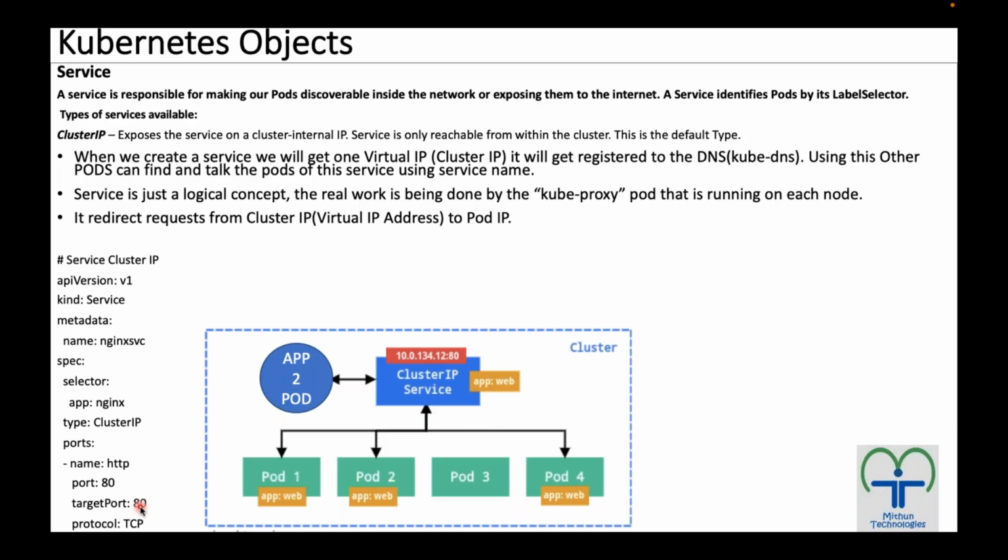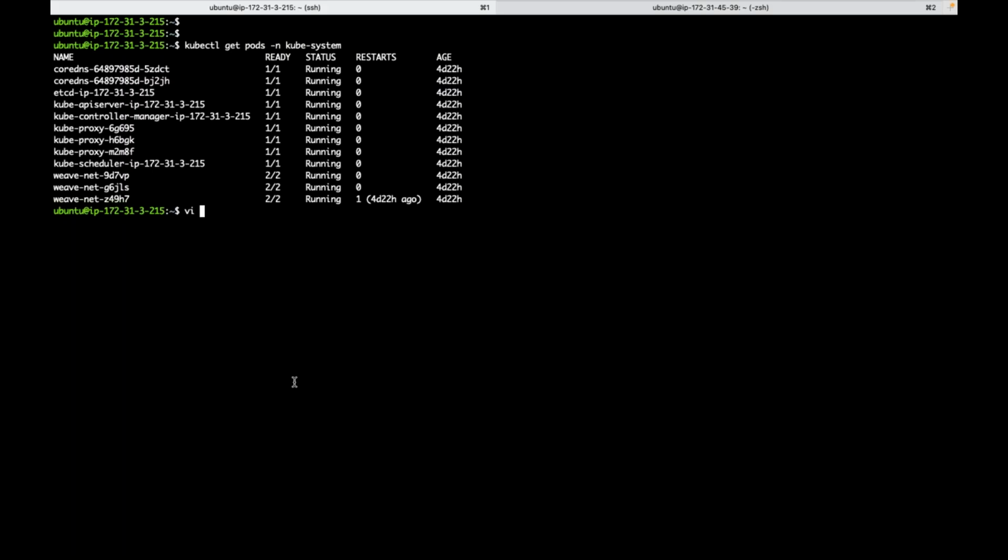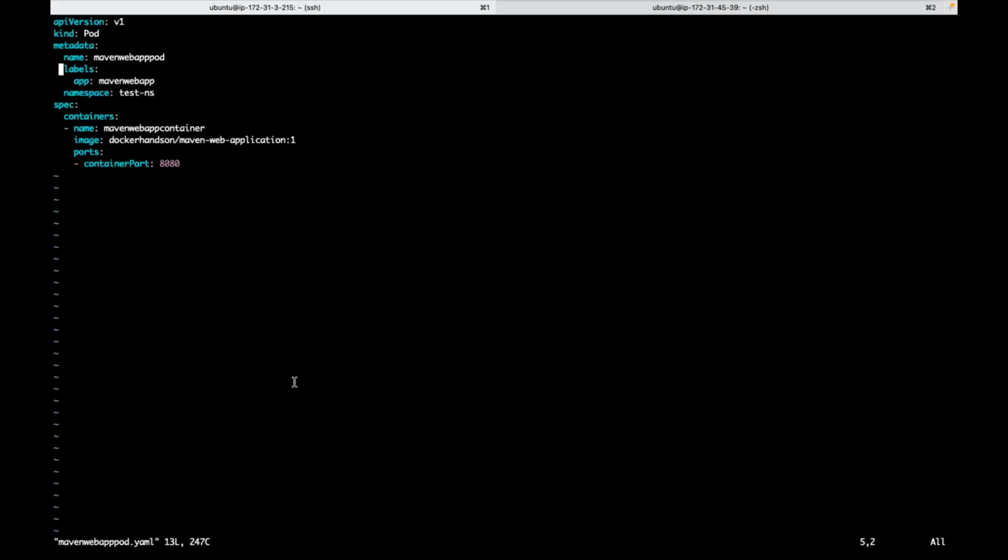Yes. Now this is a sample, but let me create a service. Guys, if required, can I have multiple Kubernetes resources in the same YAML instead of creating separate YAMLs? Can I create another resource in the same YAML by separating with dashes? In YAML, what do these three dashes represent?